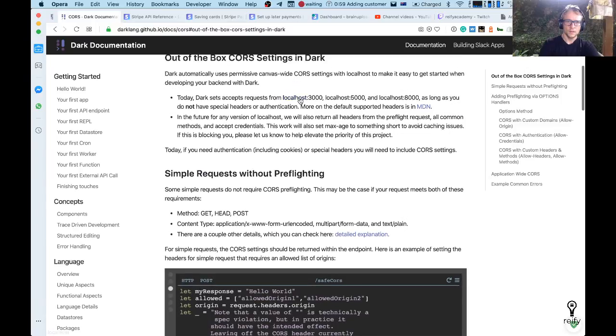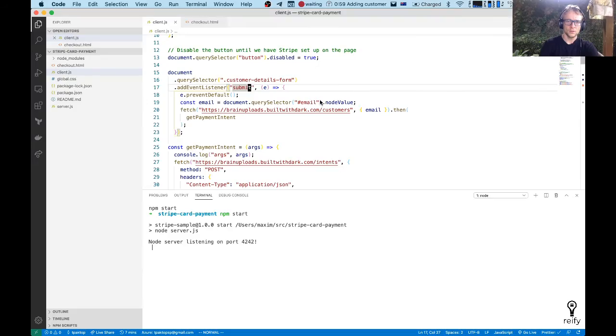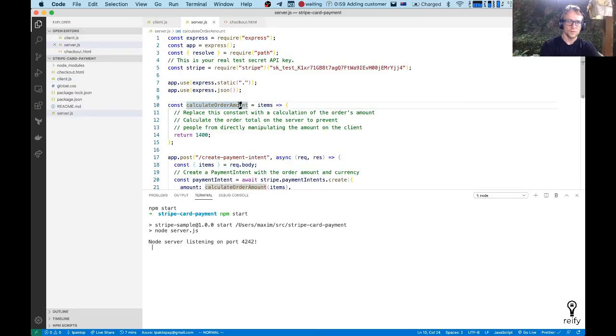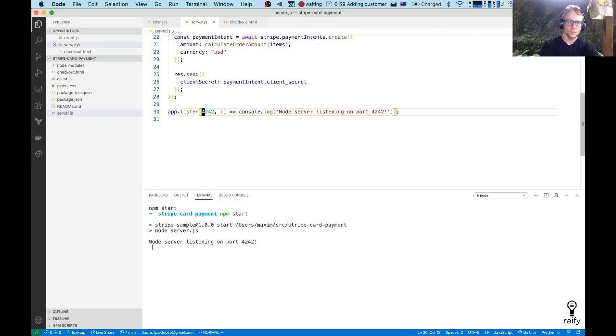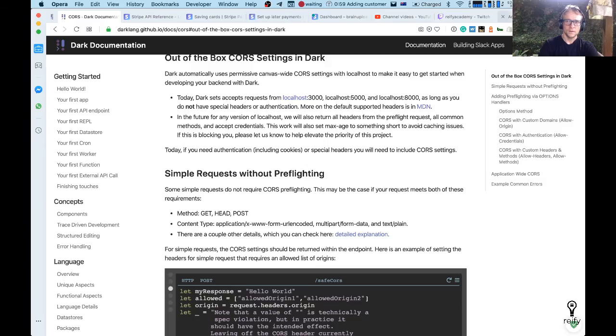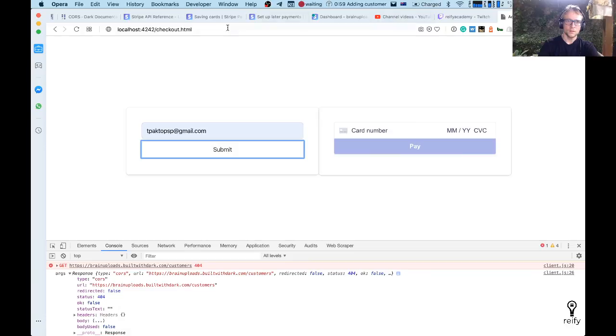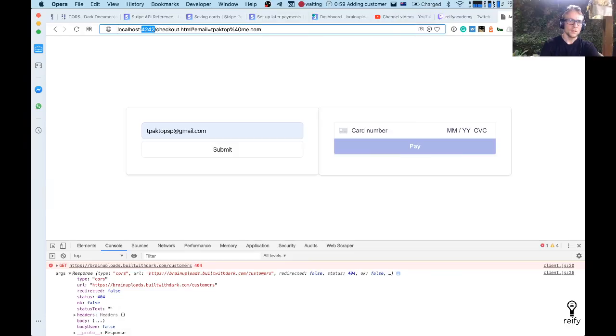It accepts requests from localhost as long as you have a special header authentication. So maybe if we launch localhost, let's just change the port from 4242 to port 3000. I'll just hack it like this. So where is it? 3000.